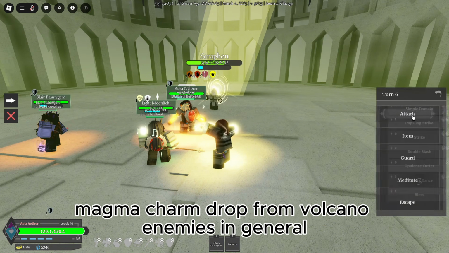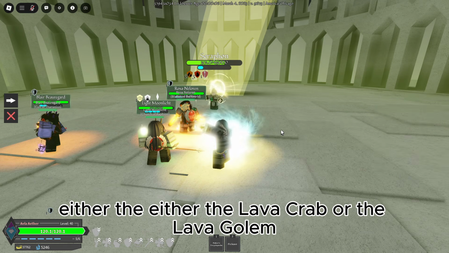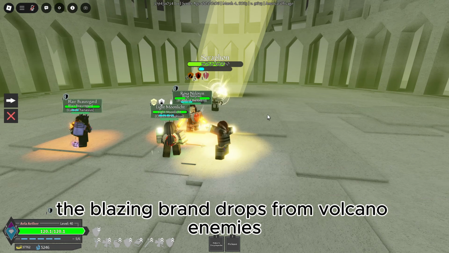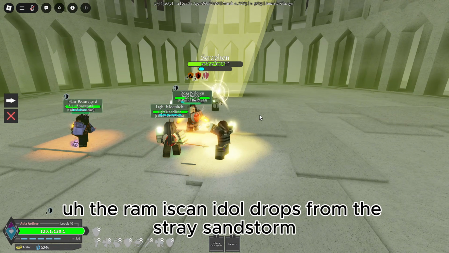Magma Charm drops from volcano enemies in general, either the Lava Crab or the Lava Golem. The Traveler's Lamp drops from Cursed Corpse. The Blazing Brand drops from volcano enemies once again as well, either the Crab or the Golem, I'm quite sure. The Ramizcan Idol drops from the Stray Sandstorm as well.